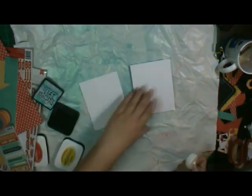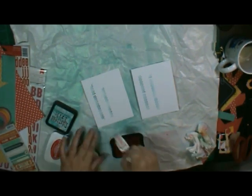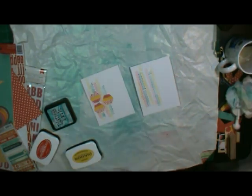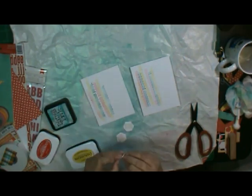And I've been making cards like crazy lately because I didn't have enough in my stash to pick from, and I wanted certain ones for certain people. And I only had a couple, so I made a bunch. But I used to make cards at the end of my layouts because I'd have everything out, and I'd have scraps there, and everything that I was already working with, and I'd make 1 or 2 cards. And so I thought, I'm going to try to remember to do that. So here I am making 2 cards. It's just the A2 size card, 4 1/4 by 5 1/2, and they're top folding.